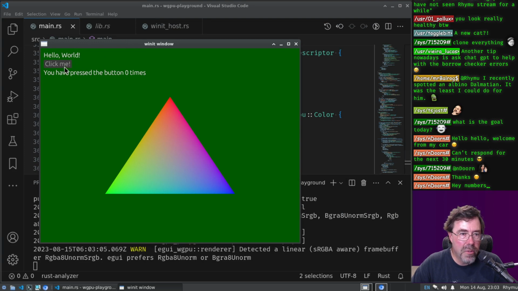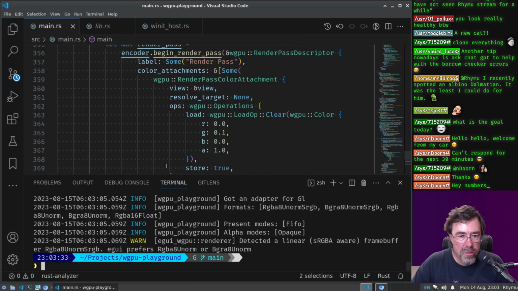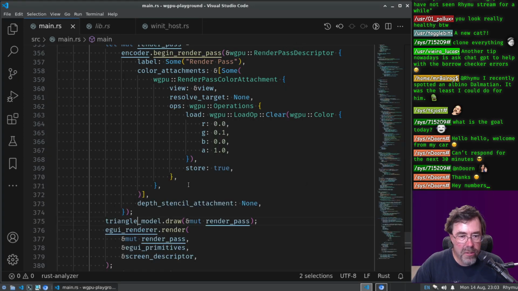So this is the egui part. The button doesn't work yet, but when we get that to work, whenever I click that, it should increment this number. And the background and the triangle are just straight wgpu calls, and it's kind of the hello world of graphics programming. Your first objective, once you get a window to pop open and draw a background, is usually just draw one triangle and do something fun with the colors in it. So that's what we did, and that triangle I'm going to go into now.